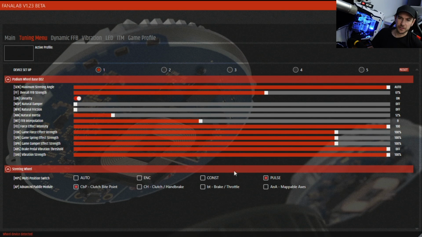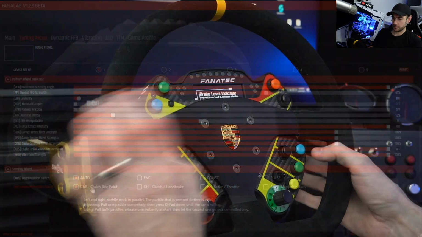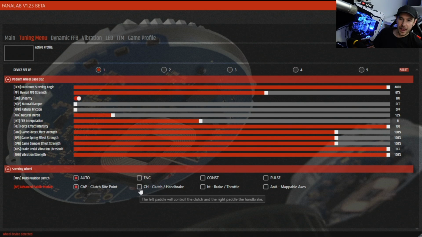We won't go into a whole lot of detail here now because we have covered that before in other videos, which I've linked in the description for you guys. And then we have our advanced paddle module adjustments here. So we've got the setting for clutch bite point mode, which as you guys have seen before, we'll quickly exit out here, allows you to adjust the bite point for the clutches. We've got clutch and handbrake mode, which allows us to use it as a clutch and a handbrake, as an analog axis, brake and throttle, self-explanatory again, a brake and a throttle.